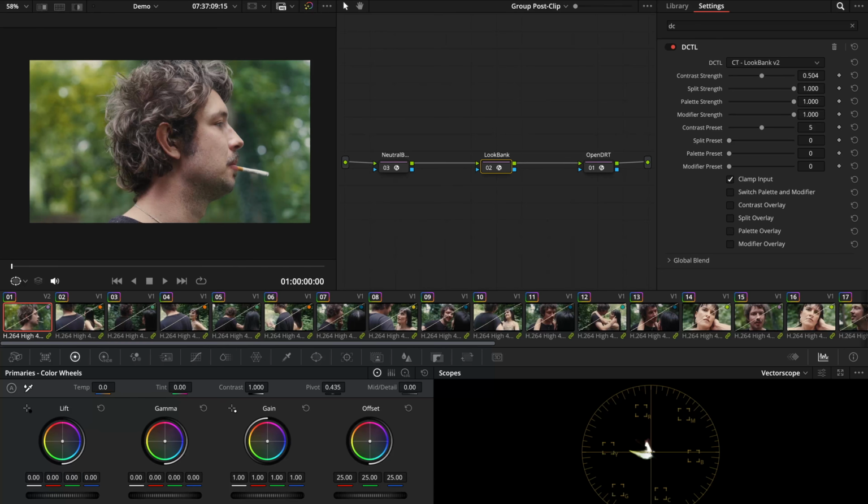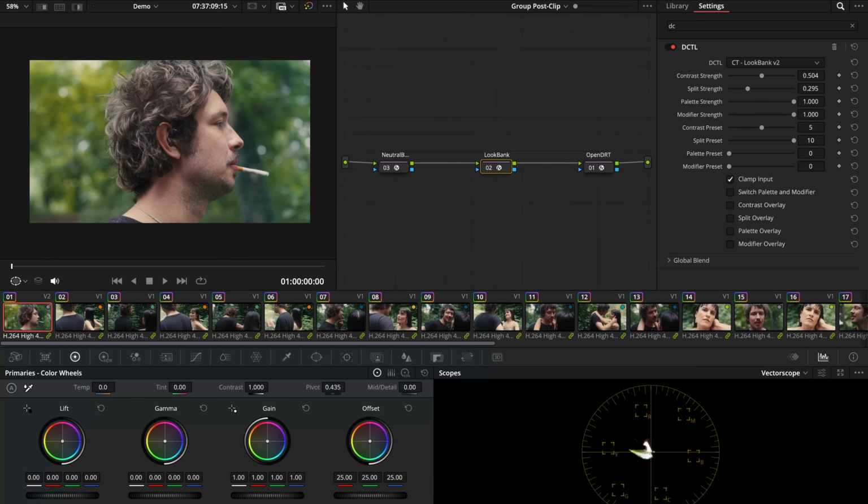Next up is split. For this grade, I want a gentle warm cool separation in the highlights and shadows, something subtle and not heavy-handed. Preset 10 nails this vibe. Under the hood, it uses a saturation mask, so the split only affects the more colourful parts of the image. Even when I know the look that I'm after, I still like to scroll through all the options. Sometimes another preset surprises me, but here preset 10 works really well. I'll just back off the strength to keep it understated.